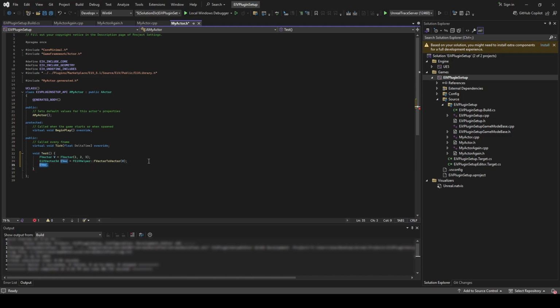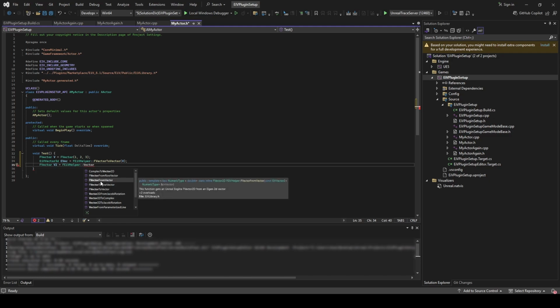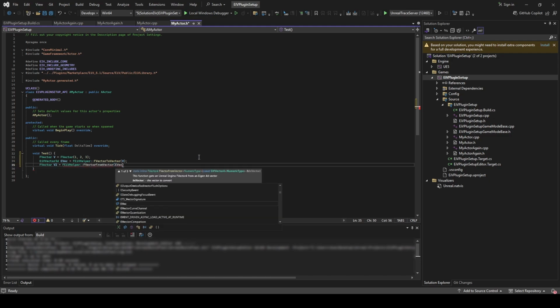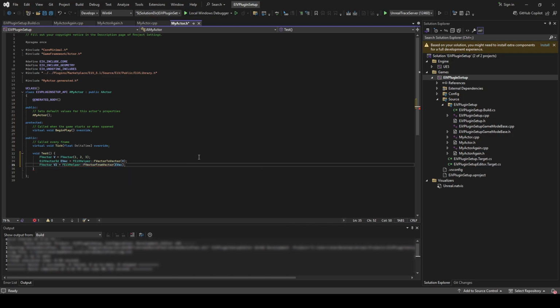Anyways, so we have that vector there, and then if we wanted to convert it back to an Unreal Engine vector, we can make a new vector, vector 2. Super creative with the naming here. We can get the helper again, and then this time we can do vector f vector from vector. So this will basically do the opposite of what this just did. So we can put in our eigenvector here, and then this will return our normal vector. And then in this case, what we would do is print it to screen.